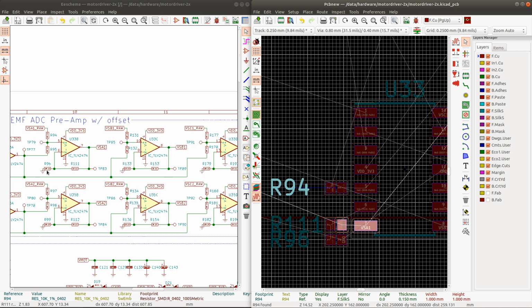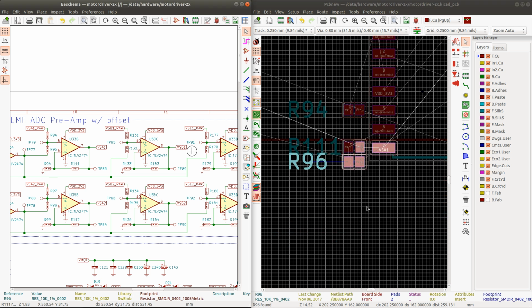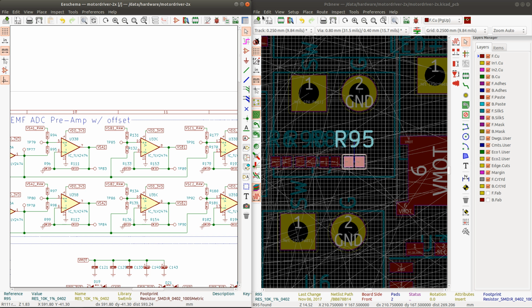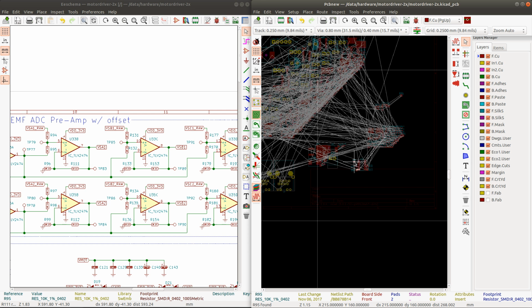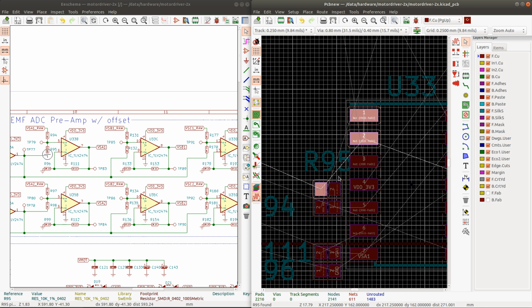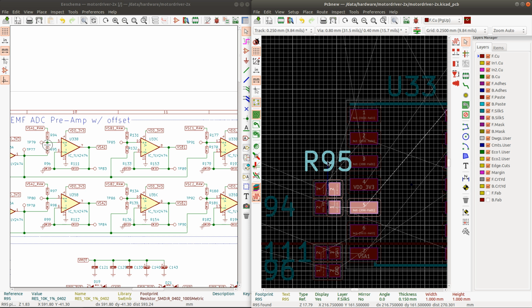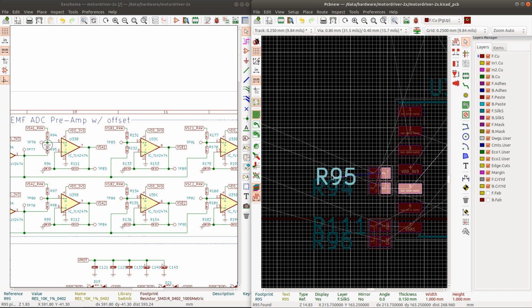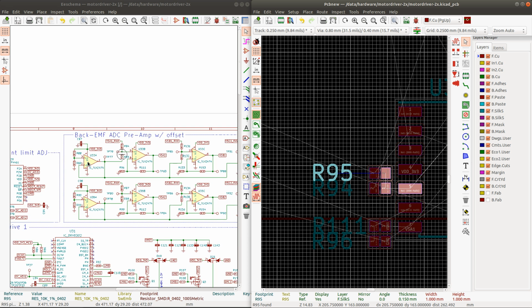And R96 is there, R95. And the first stage here is acting like a voltage offset.